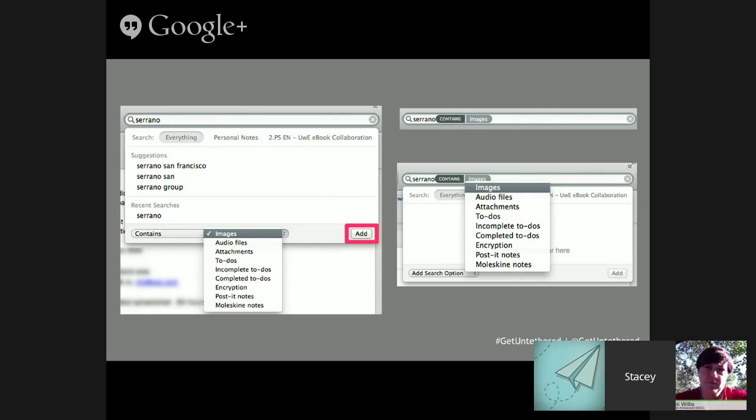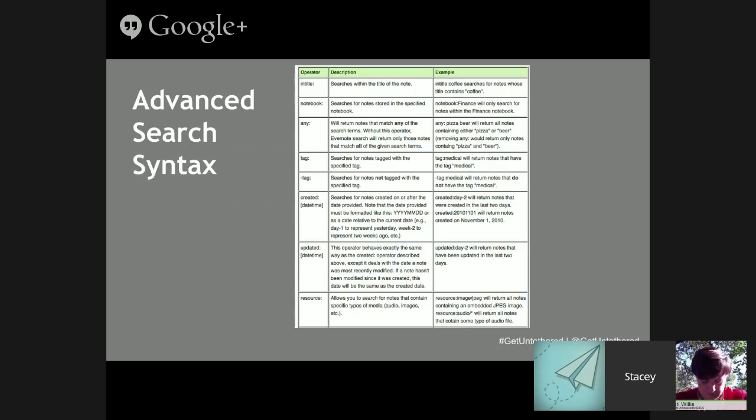And then a power user tip, particularly on the Mac, I will have to check if this works on the PC: if you hover over that contains, you can actually change the type of item that you're searching for right there without having to add a search parameter down at the bottom. That's really a power user move for those of you who are using this compound search frequently. And notice that the add search option has a lot of different options, so you're going to want to play around with those because there are lots of ways that you can look for things. And that is how they automate the process.